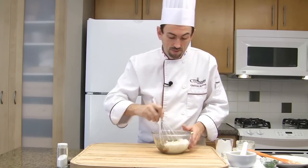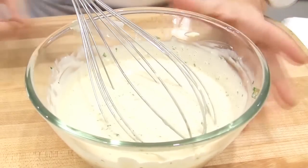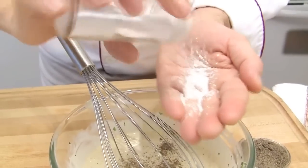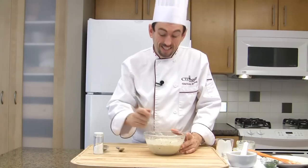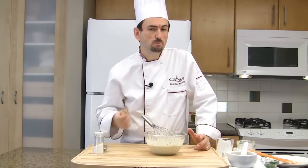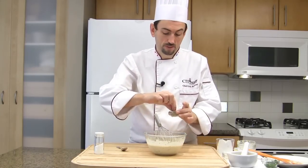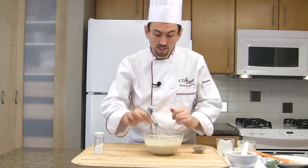whisk everything together. Add a little bit of pepper, pinch of salt, then taste. Rich in flavor, really nice. Maybe a little bit more pepper. Taste again with the other side this time.